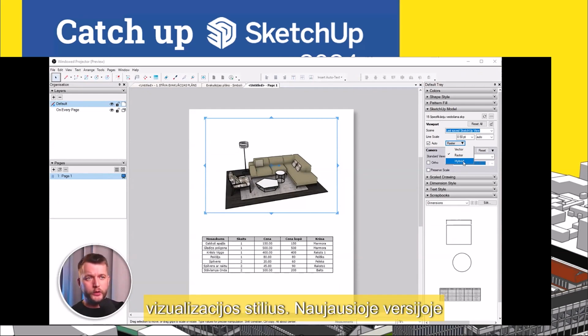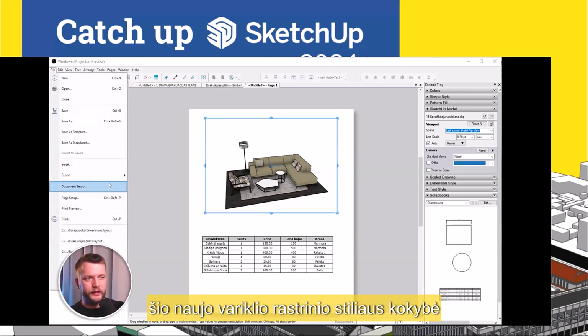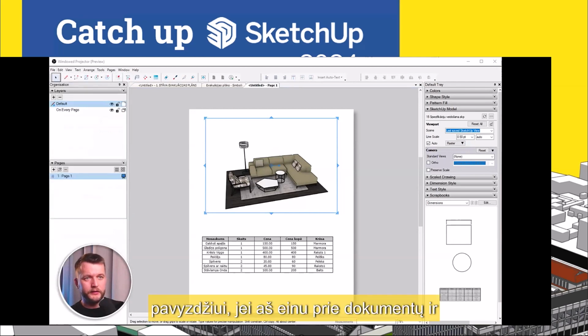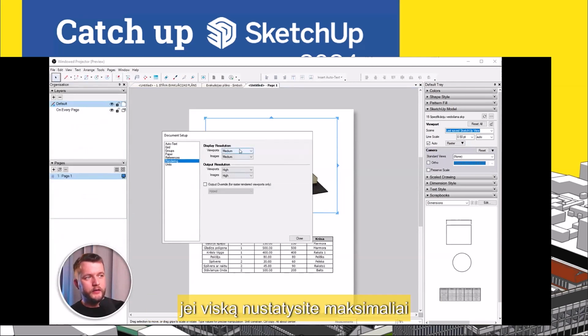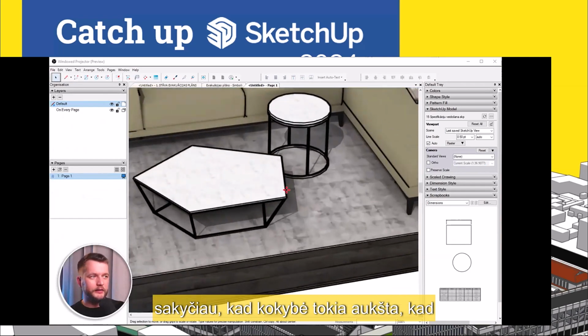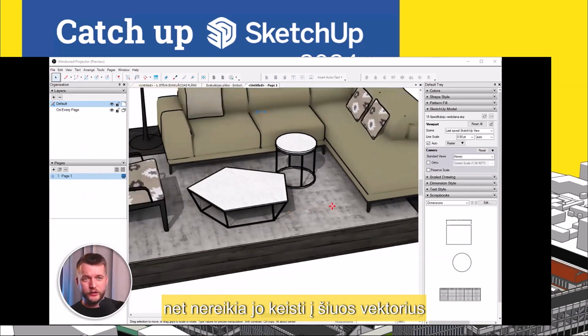In the newest version of SketchUp 2024, the quality of the raster style in this new engine, for instance, if I go to documents and rendering, if you set everything to maximum, I'd say the quality is so high that there's no need to even change it to these vector styles.